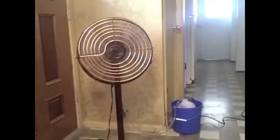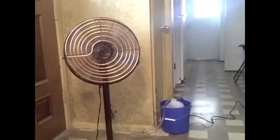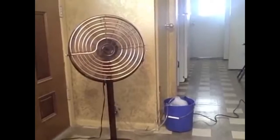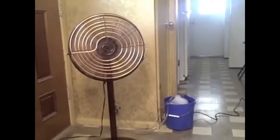The pump pushes about 158 gallons an hour, so it's a 158 GPH. Only uses 5 watts. I got that fan cranking on high. I got a gallon jug sitting in that two gallon bucket, completely full of ice. I'm circulating the water. The water's about 35 degrees. It's been going for like 20 minutes now.